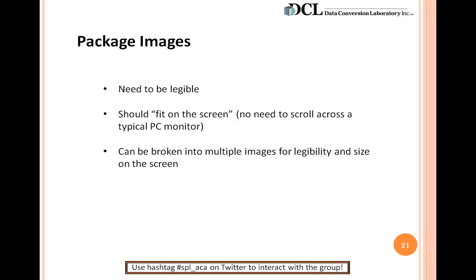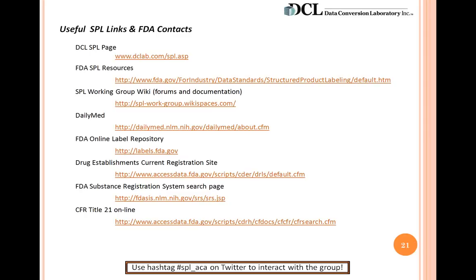Now, by the way, I do want to mention on the legibility side that one of the explanations given to me by the FDA as to what this whole thing about being legible is, they want healthcare providers who don't have the physical box in front of them, or whatever the container is, to be able to see what it looks like, and to be able to read the information that's there. So it's not just some FDA validation rule. There is a purpose to it. It's to make things easier for the healthcare providers and the proper treatment of patients. I don't need to get on a soapbox to defend the FDA, but I just thought it's useful if you know what the thinking is behind this.